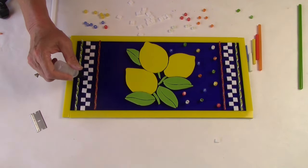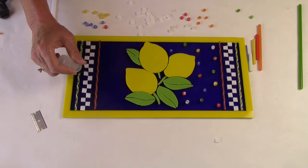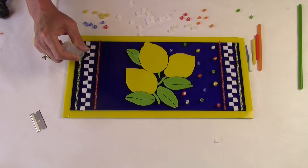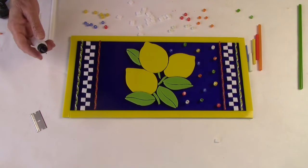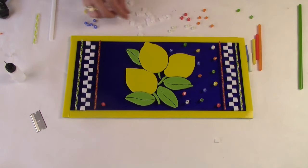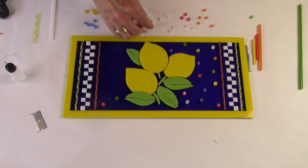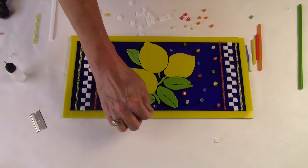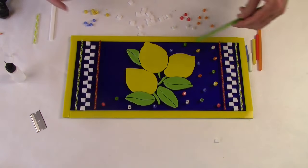When you're using glue, use the smallest amount possible, if you can't avoid it, because it's not the best thing to put on your project. You could potentially create some contamination. It could flare when you fire and create soot or create some sort of variation to your glass that you don't want. So whenever I'm using glue, I try to use it in moderation and use the smallest amount possible.